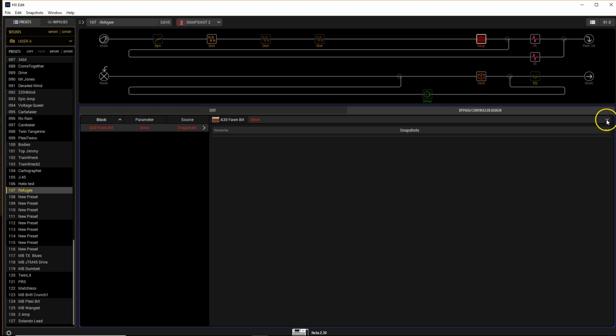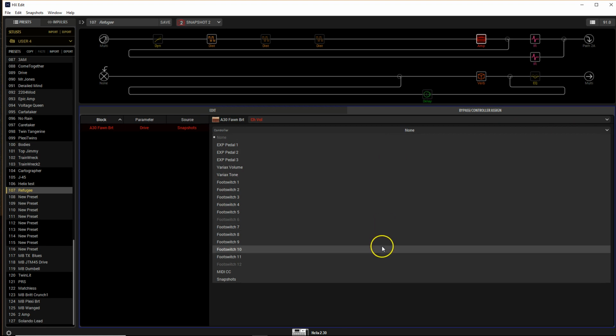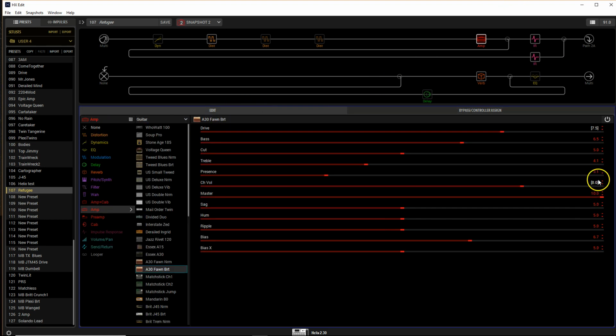So I'm going to come over here and go to channel volume, and I'll change that to snapshot. Go back to editor, and you'll see that these are in brackets. So I want to have an increase in the volume here.